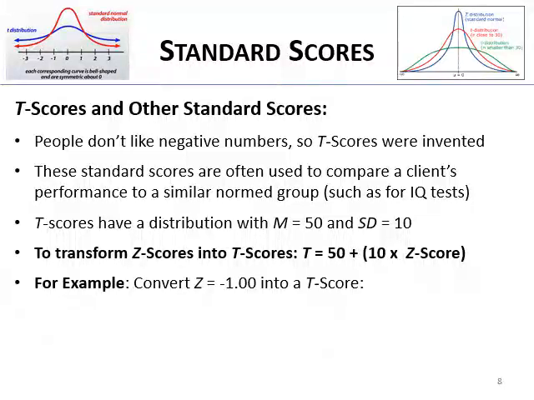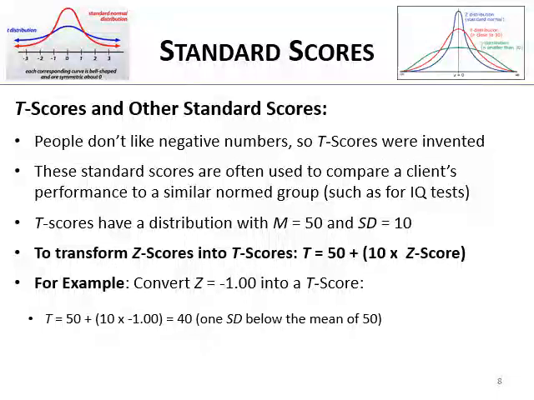So if you do that, you'll convert a z-score to a t-score, which you have to do on the homework. So let's say you had a z of -1. You want to convert that to a t-score. We're going to pop it in where the formula on the line above says z-score. And you get that they had a t-score of 40. So a t-score of 40 is the equivalent of a -1 z-score. So again, that's still 1 standard deviation below the mean. So instead of -1, it's 40.